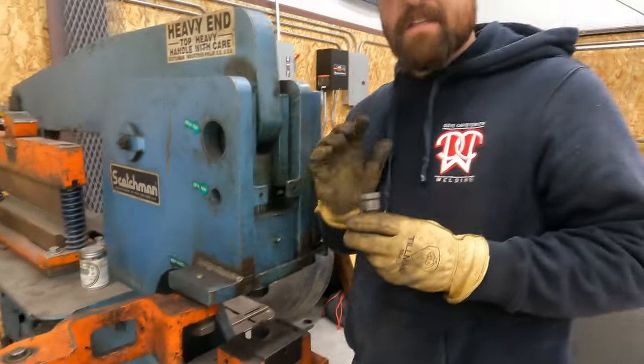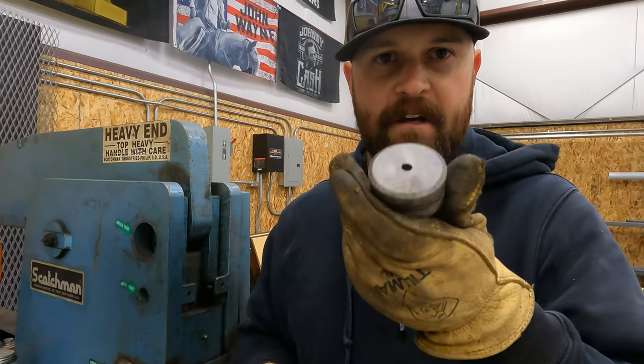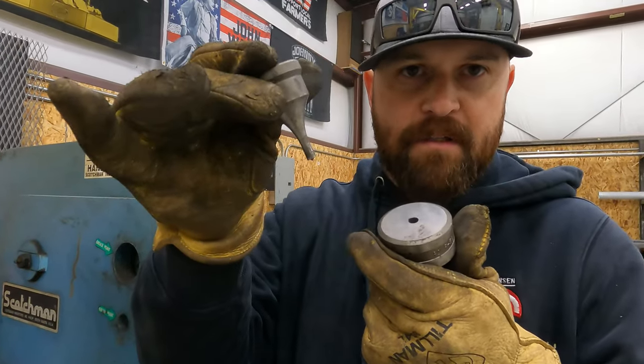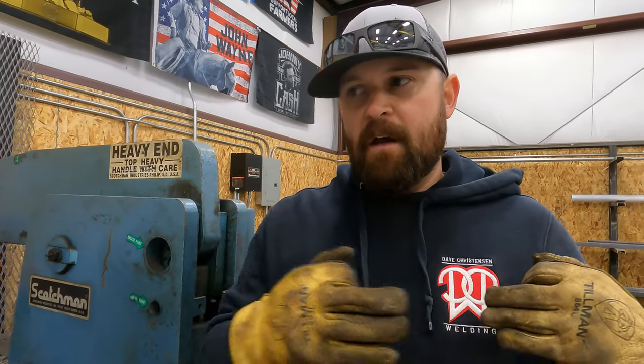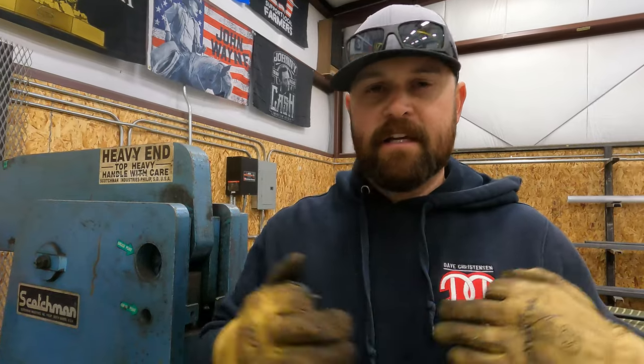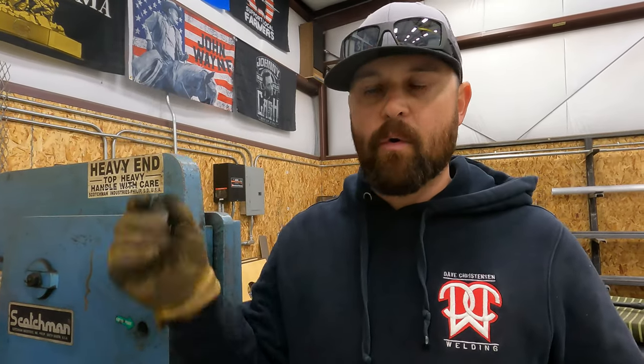But what is the same with all punches on all iron workers is you have a die and you have a punch. And you can get a set that'll have every size in 16th inch increments from, I believe the smallest you can get is 5/16, and they can go all the way up to, I've seen 1¼ sometimes. I think maybe I've even seen a 1½ punch.